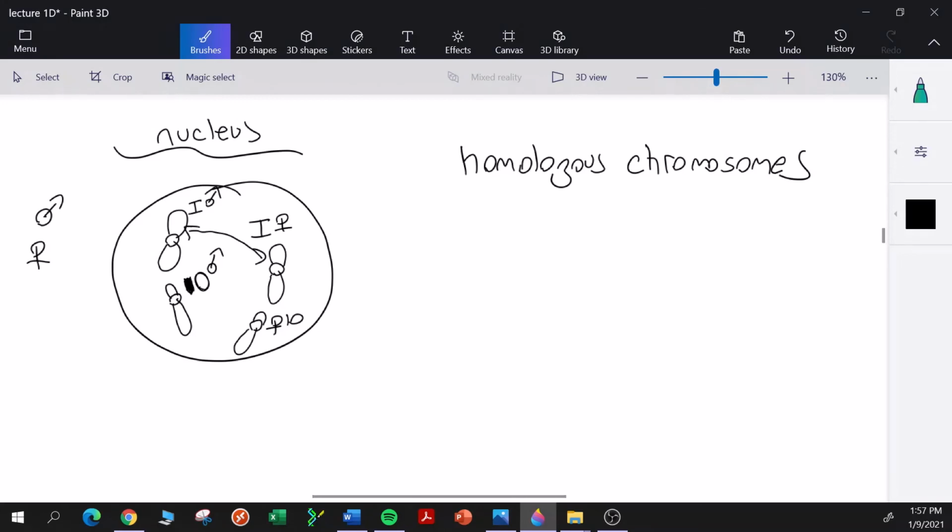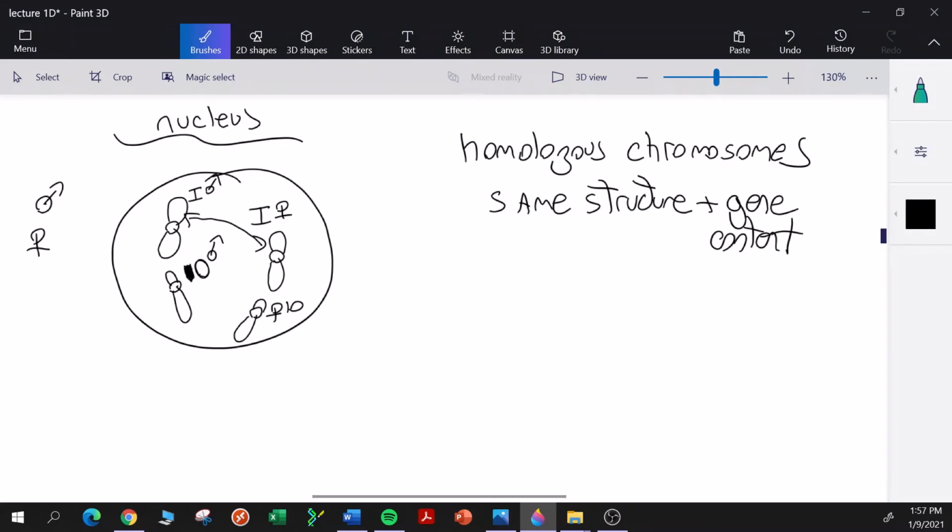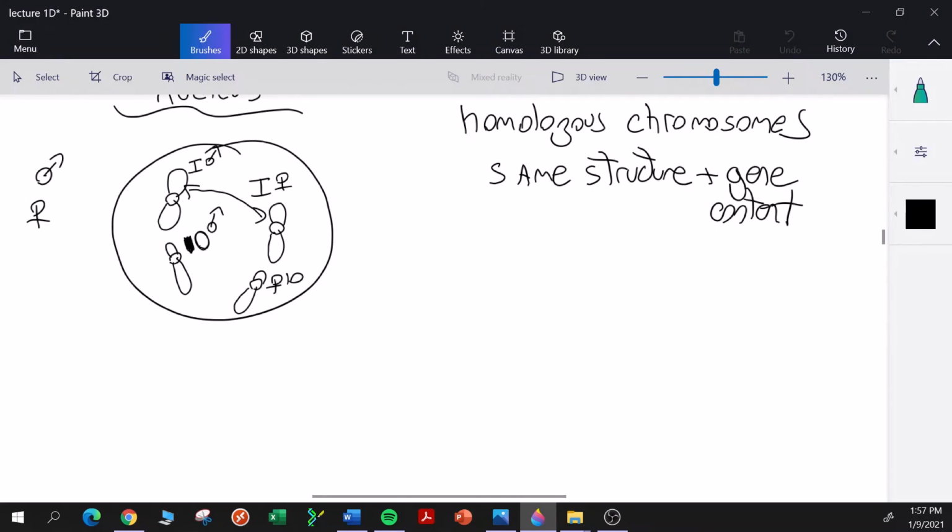And so homologous chromosomes are chromosomes that have the same structure and gene content. Now, we can't say they have the same DNA sequence. And the reason we can't is kind of complicated. It's a little too early to explain why, but I'm going to try to anyways. So if that's a chromosome, and this is a homologous chromosome, and let's say this is a chromosome from mom, this is the homolog from dad. I should say homologous chromosomes are sometimes just called homologs, a pair of homologs.